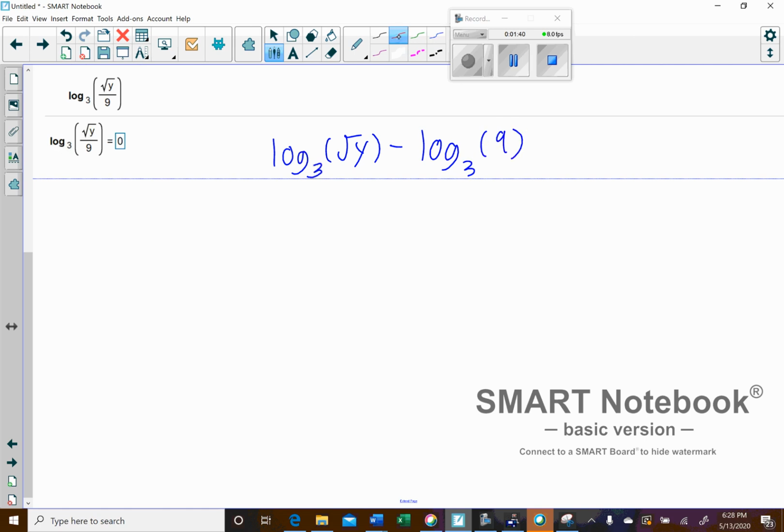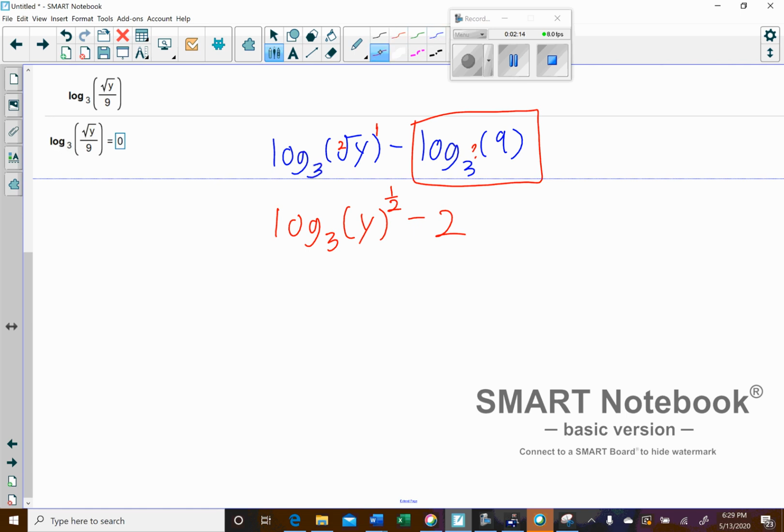Okay, so what we can do here with the square root of y, we can actually change that into exponent form. So we're going to change the radical to an exponent, which would convert into 1/2. And that's because we're taking the square root, and this is understood as a power of 1. And so that ratio becomes your exponent right there. Now, we can actually answer this part right here. We can simplify this. 3 to what power gives me 9? And the answer is 2, right? 3 to the power of 2 is 9, so we can go ahead and simplify that to a 2.